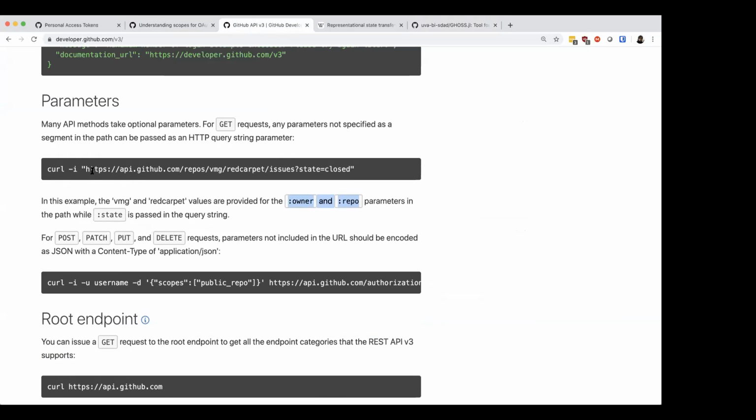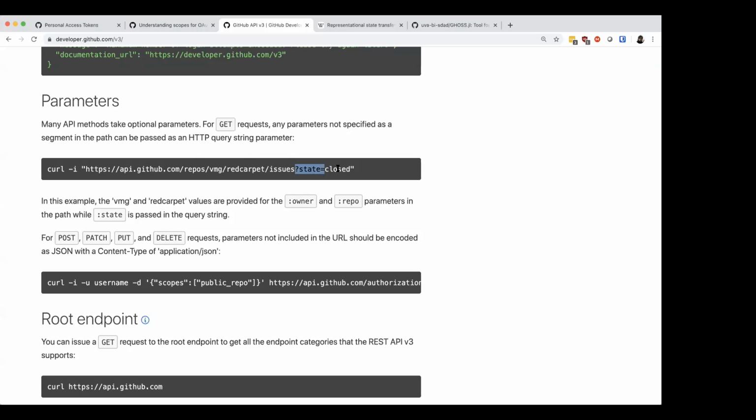So we have base URL, endpoint, arguments. After here, I have identified a repository. After I have identified a repository, then I go to a different endpoint, which is the issues. So now I am crawling the data structure, the schema, saying I first want to identify the repository up to here, and then I'm going to look at the issues information of that repository.